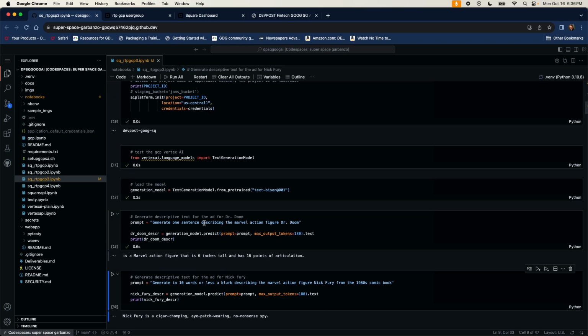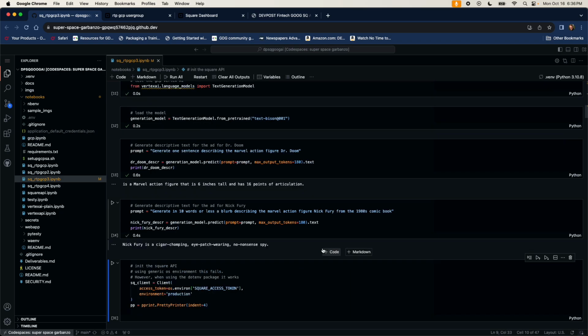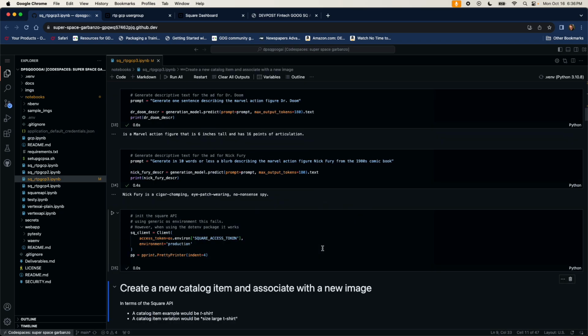The action figures are going to have variations, so think of a t-shirt with small, medium, and large sizes as variations. We're going to have two action figures with two different types, and this text is the generated text. Come down below. That's the generated text from that.